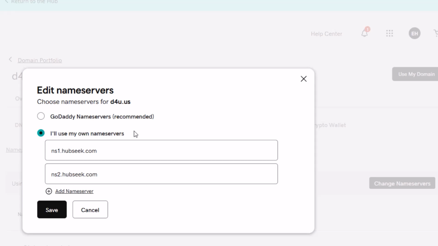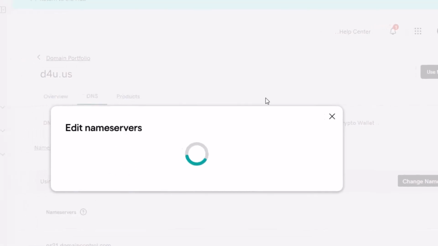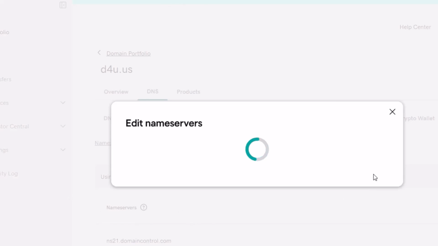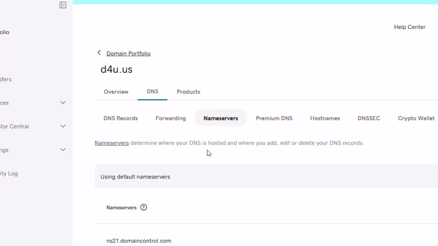Again, if you've got a web host, I guarantee that your host has got tutorials for this. And if you need one, we've got you covered. Click save, continue. And theoretically, it could take like up to 24 hours for those name servers to propagate. But in my experience lately, it only takes a few minutes.